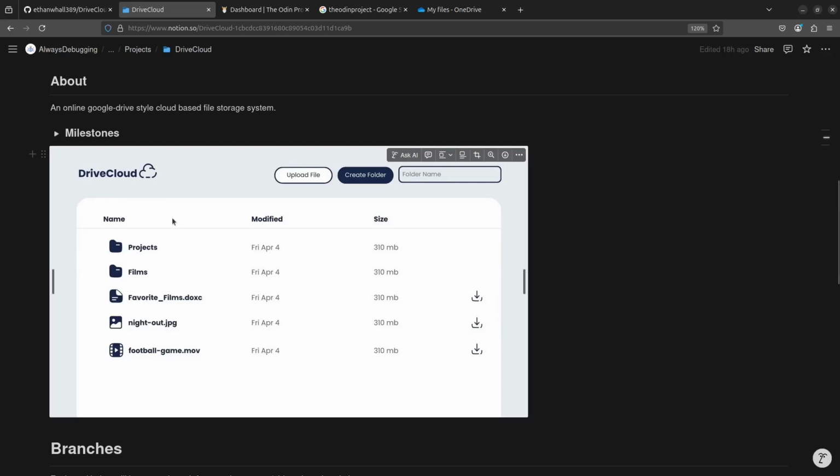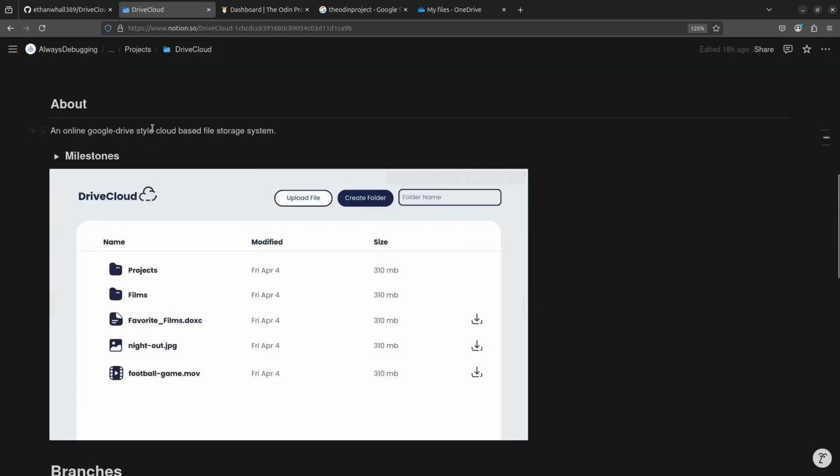So we're hoping to have an ability to access folders, files within the folders, be able to create new folders and upload files. This project is going to be a server-side development project, so there's not going to be a front-end and back-end differentiation, because that in the course I'm taking is currently what we're learning how to do. So it's all going to be done on the server using EJS templates that are generated and sent back to the client, which limits us a little bit in how fancy we can get with the UI, but I think we can still do some cool stuff and make it a cool project.